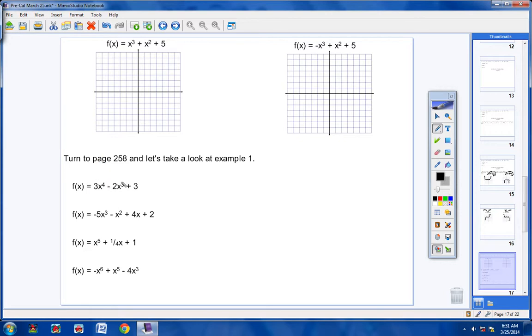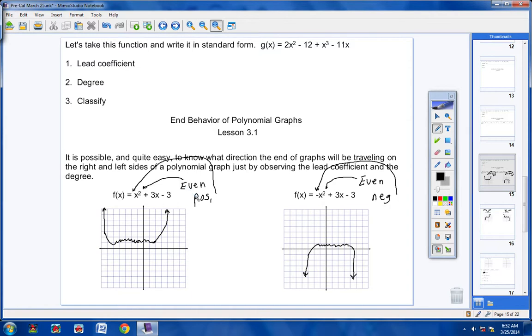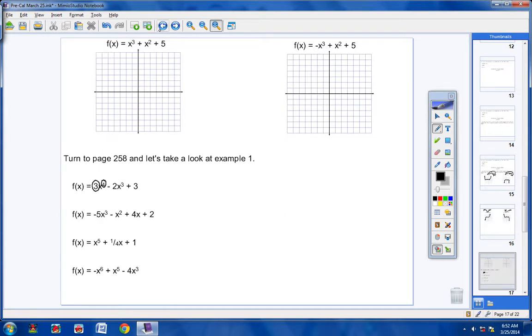Now, I would like to start off with this one here. Basically what they're asking you is, look at the end behavior. Now for this example here, notice I have an even degree and a positive lead coefficient. Even degree, positive lead coefficient. Let's go back 2 pages. Look at this right here. Even degree, positive lead coefficient, up to the left, up to the right. So let's look at a graph that goes up to the left and up to the right in the end. Would that not be letter D? Sure it would be. Look at letter D. D goes up to the left and up to the right, and it doesn't come down again. Okay? We don't care about what it does in the middle. We're talking about in the end. It goes up to the left and up to the right.